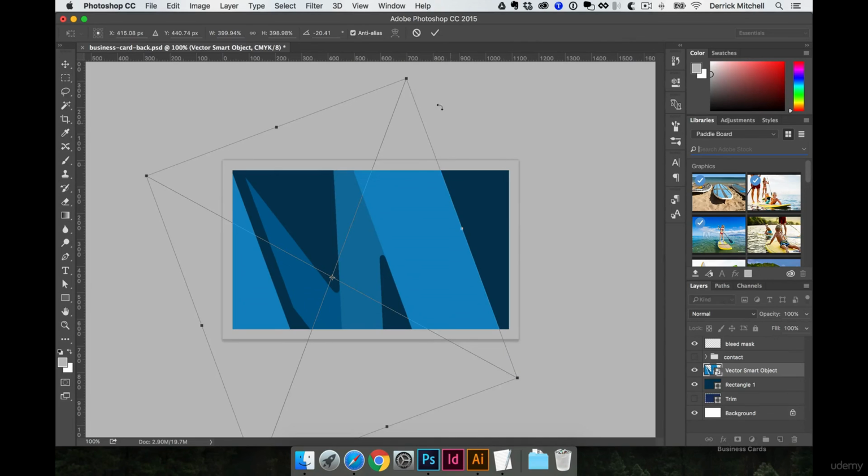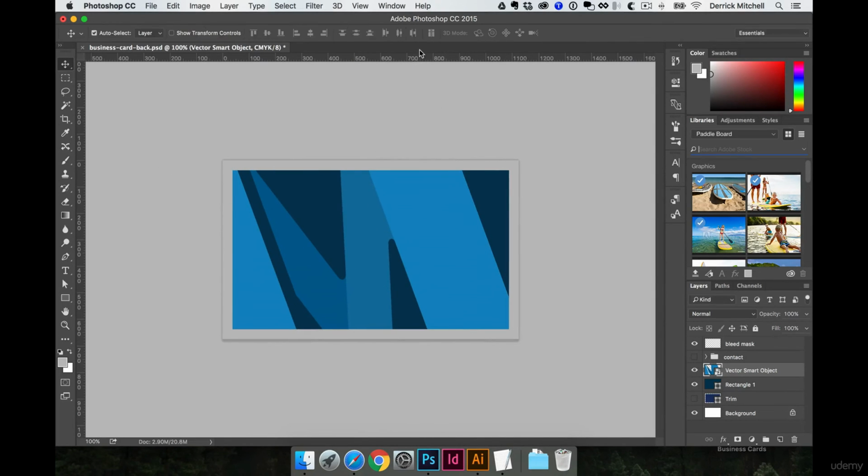So this is another way to take elements of the brand and create something that's unique, fun to look at, and that reflects pieces of the brand and still looks good together as one whole unit. So hopefully that makes sense. I'll hit Command S to save this, and that's all it took for the back. It really took me just a couple seconds to create something that's interesting.